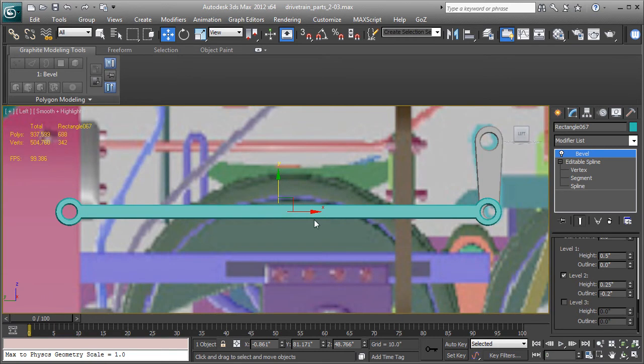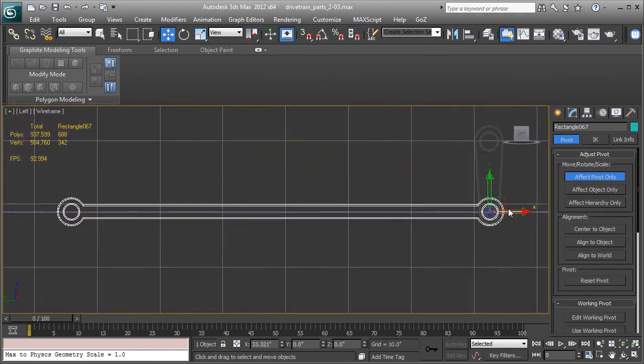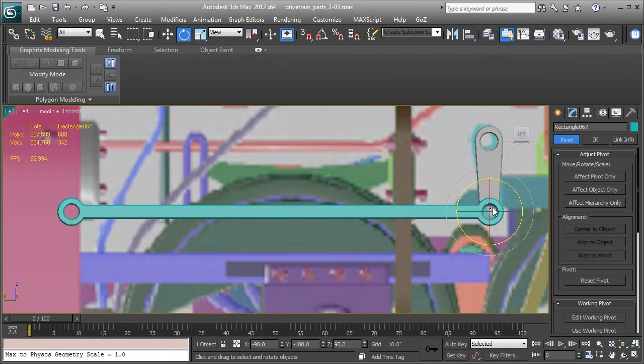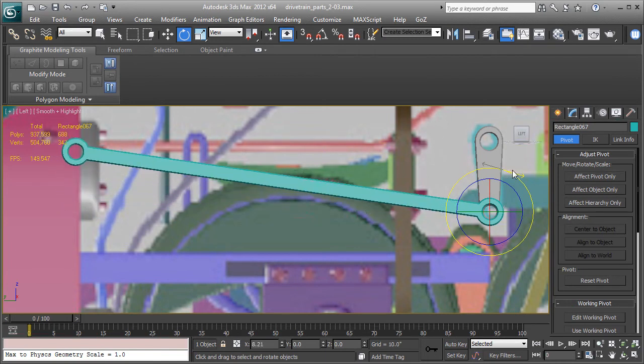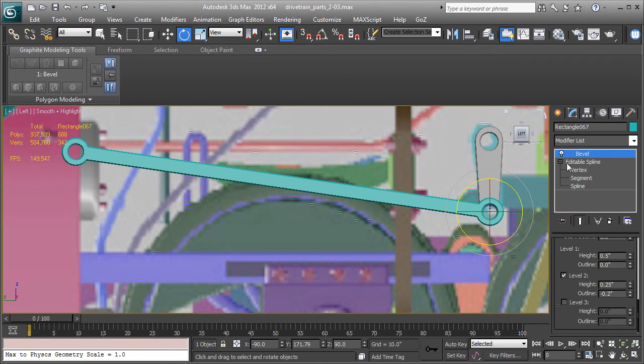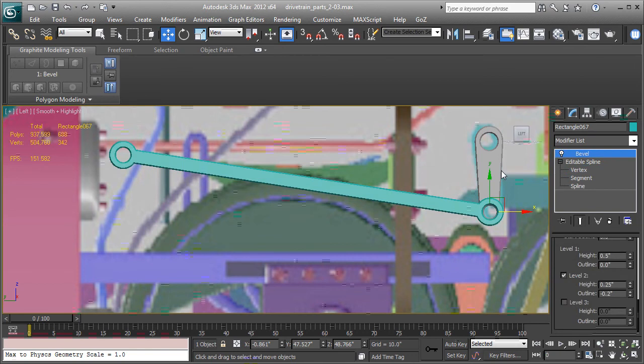Let's go left viewport. I want to make sure that the circles here are lined up so that a pin would fit through there. And I'm going to do something different. We're going to take the effect pivot in hierarchy, and we're going to just drag the gizmo to the center of this circle. F3 if you need to see a little better. That's approximately the center. And now when I rotate, that will be the point of origin that we rotate from. So I'm just going to do this, and you can see it keeps it in position, which is exactly what we want. And then I'm just going to shorten this just a touch by moving this vertex selection down just like that. I moved it down this way a little bit, and there we go.